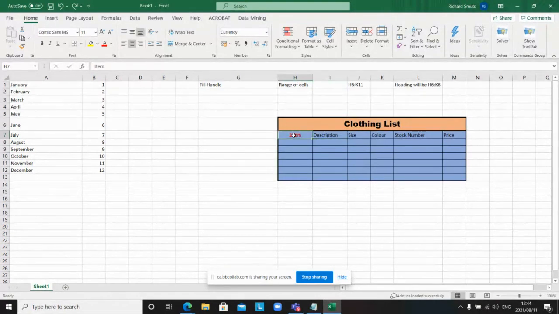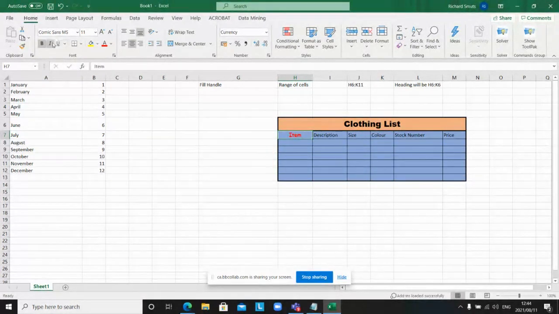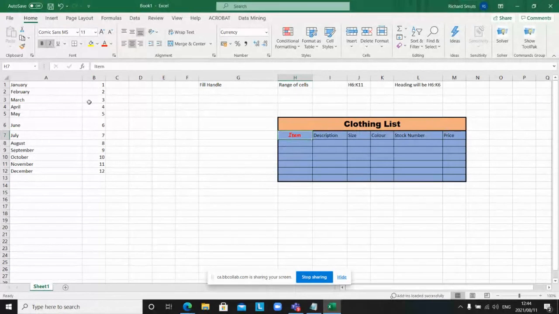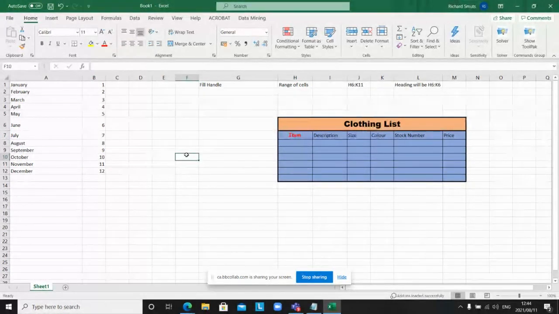So I'm going to click on that style. I'm going to make it bold, and I'm going to make it italics. So I have a style now that is bold, italic, red, centered. I click on the style.